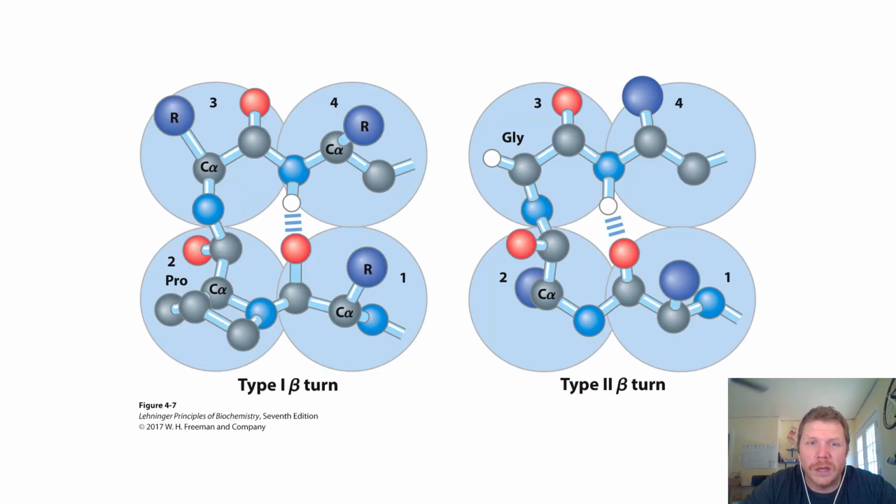And now what those beta turns look like is this right here. This highlights amino acid number 1 to 2 to 3 to 4. We've got a proline in position number 2. Because of the structure of proline, this would be our N, this is our alpha carbon, this is our carboxy terminus. We can throw this R group outside, and because of that R group's limited flexibility, it's going to force proline to do this. And glycine in this third position, because glycine has such a small R group, is going to give you some flexibility to enable this second type of beta turn. So a type 1 beta turn is going to include a proline at position 2, and a type 2 beta turn is going to include a glycine at position number 3.